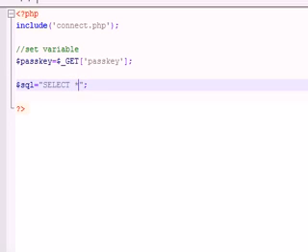Where's my asterisk? There you are, Bessie. From temp, and remember temp is a temporary table, where code, and that's our secret code, equals the variable passkey. So again, we want to look at our temporary table and select all the information from where the code, our secret code, equals this. And remember, this is the passkey right here.